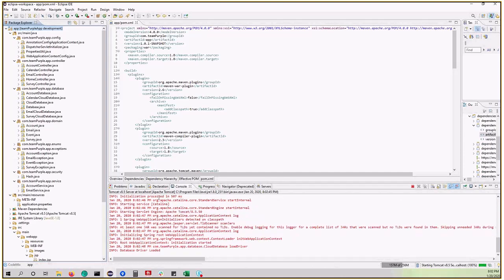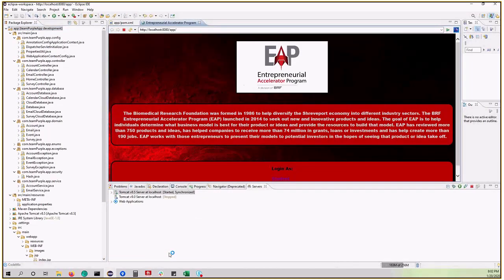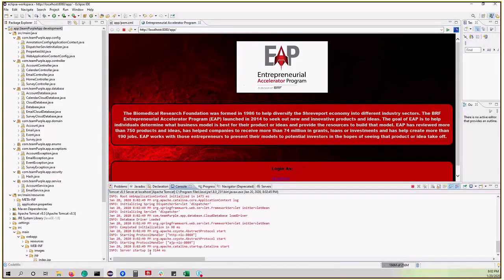and it'll start running everything here in your console, doing a whole bunch of logging, and then it'll bring up your index page. Your console also will show server startup, and it'll tell you how long it took to start up. Our application should take almost no time to start up. So if you're ever trying to run it and it's lagging and taking a long time, it probably has something to do with the environment, or there's something wrong in the code. At least at this point in time, that's true.